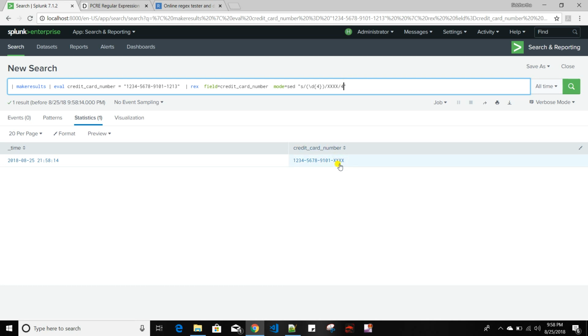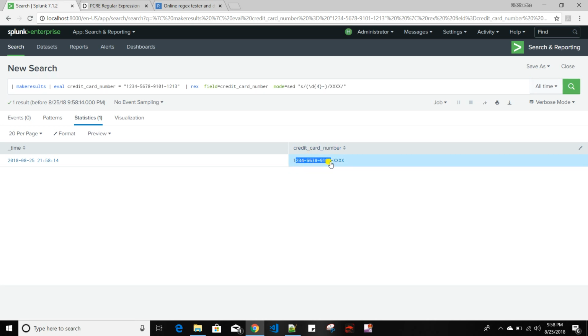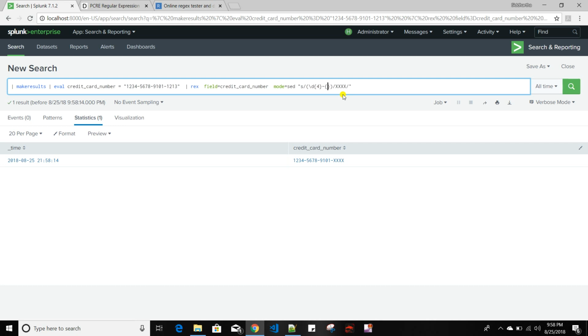What if I just want to keep the last portion, and the rest of the stuff I want to mask with xxxx? In that case, I'll be finding this whole pattern, right? Now if you see this whole pattern, this is basically a repetition of this pattern, 3 times. So this pattern is my 4 digits, then a dash, and then it has to occur 3 times. And then I'll give globally. Let's see how it's working.